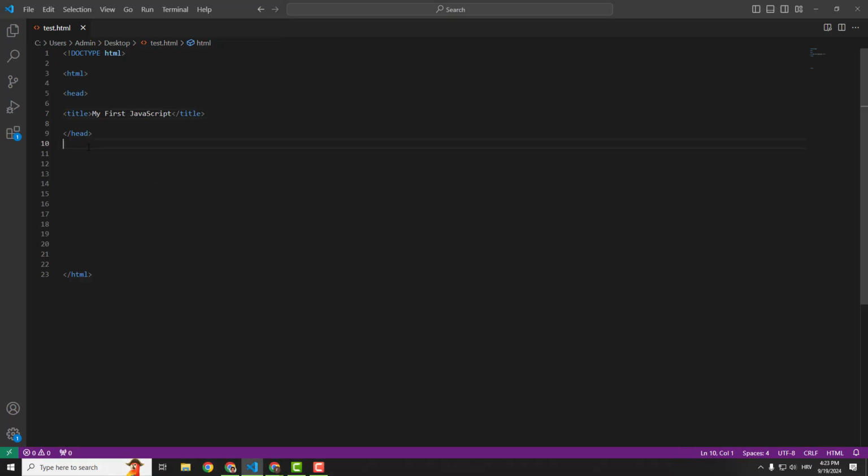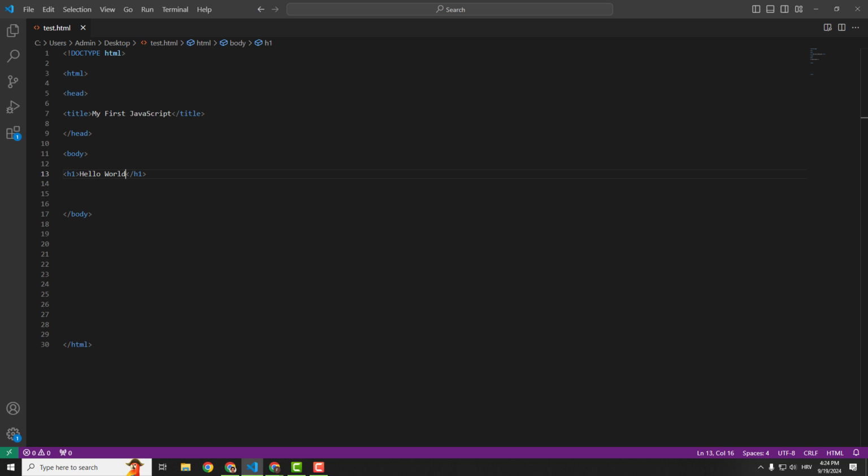Let's create our body tag. This will be our body, and we will put all the important information over here, like text, images, and buttons. Create one heading. This heading will say hello world. Make sure to save often so you don't lose your progress. Okay, now we have our basic website, and let's add some JavaScript to make it interactive.